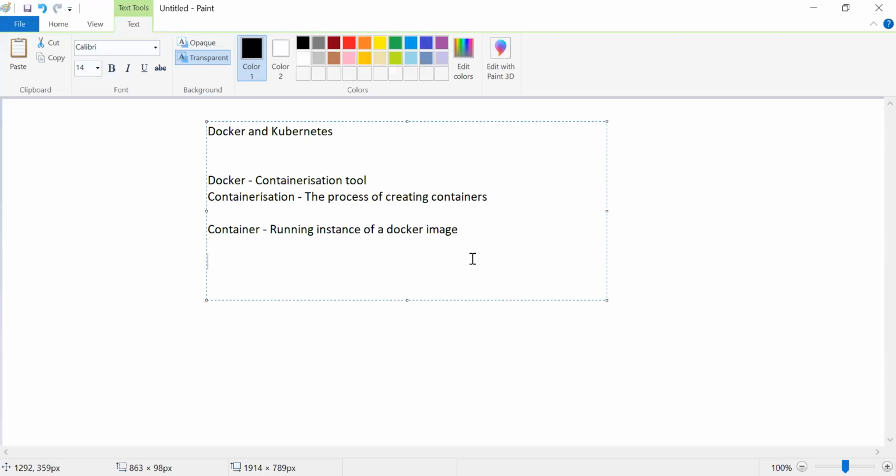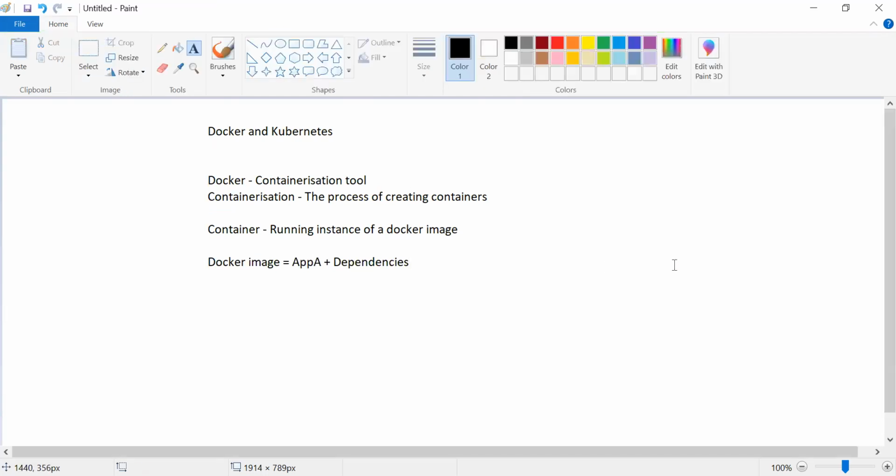What is a Docker image? A Docker image is nothing but the application along with its dependencies. For example, if you take Jenkins, the dependency for Jenkins is Java. If you take a Flask application, Python will be a dependency.